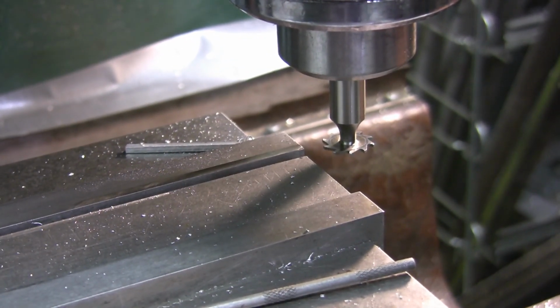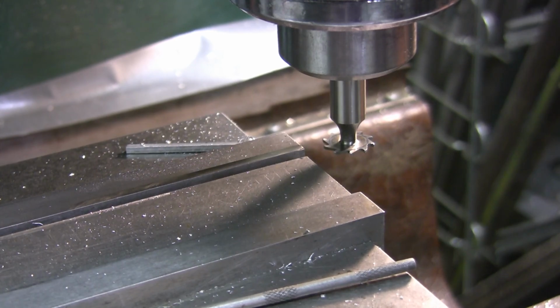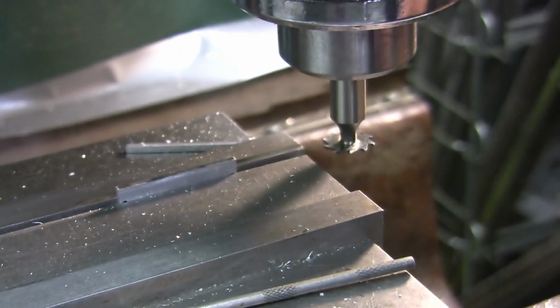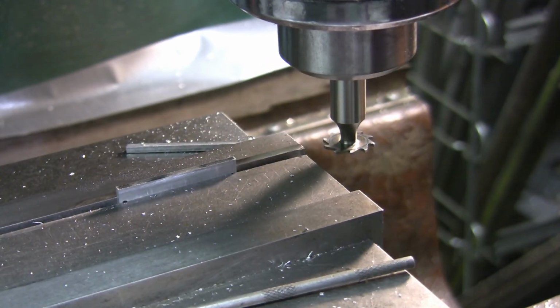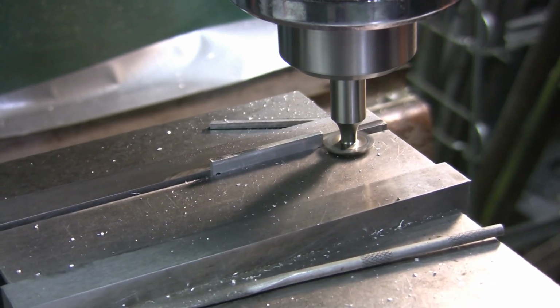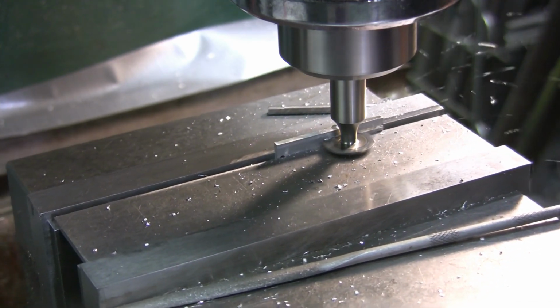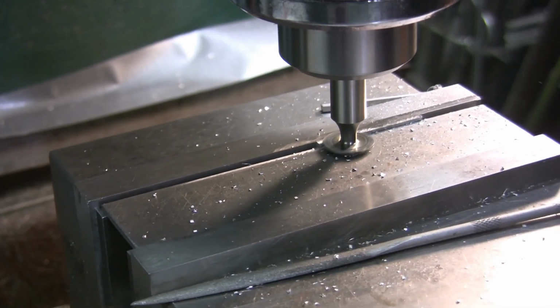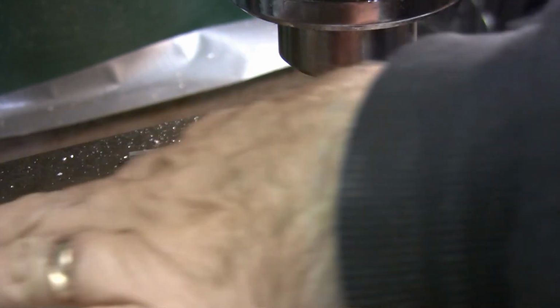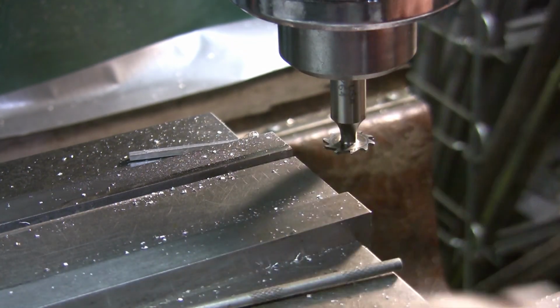Kind of rubbing that vise jaw pretty hard. I don't want to mess up my vise jaw. I dropped it 2 thou. And we'll do the last one here. And there we go. Well, we got them that far.